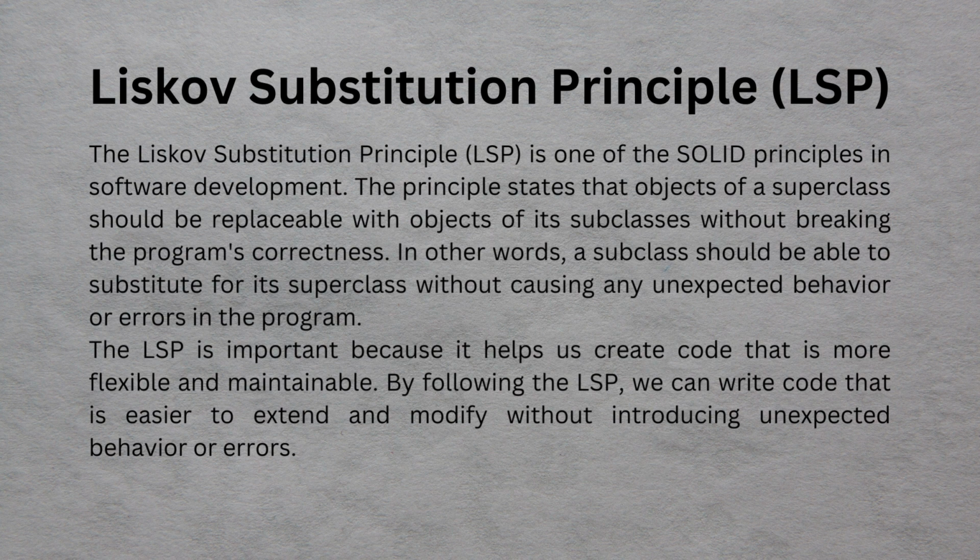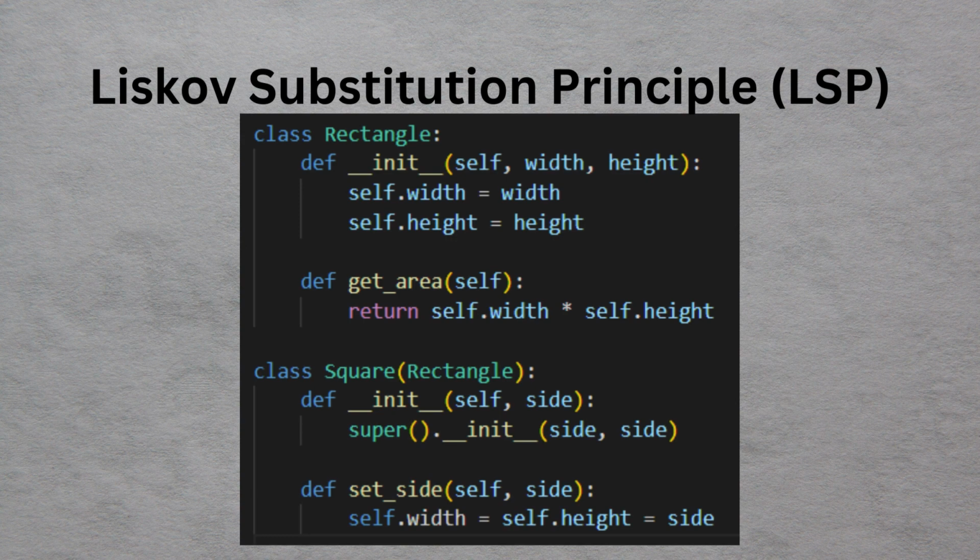By following the LSP, we can write code that is easier to extend and modify without introducing unexpected behavior or errors. To understand the LSP, let's consider an example of a class hierarchy. In this example, we have a Rectangle class and a Square class, where the Square class is a subclass of Rectangle.